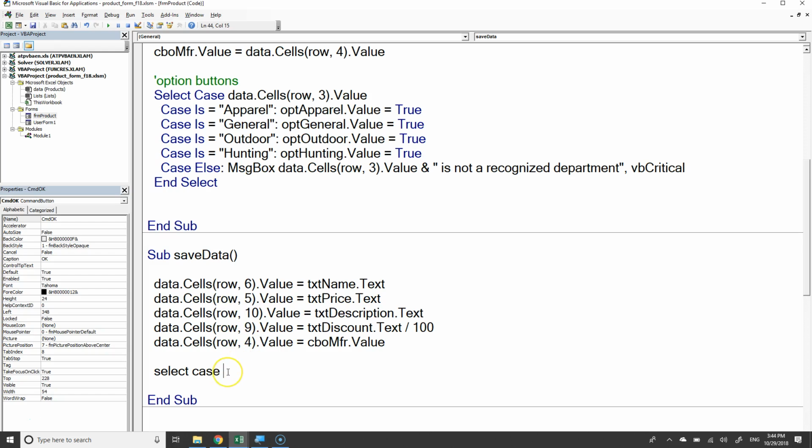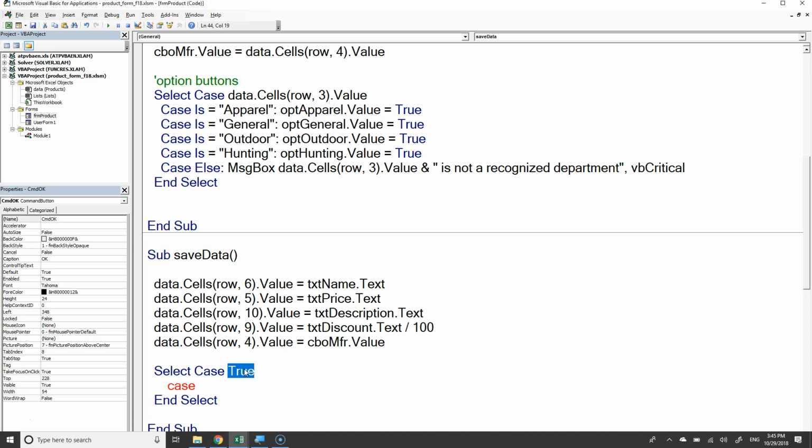Here, there's really no way to say which button did they select. We have to look at each button individually. And so here's what I'm going to do. I'm going to say Select Case True. I'll put my End Select in here. So now, remember, I'm looking for equality between each case statement and whatever value is here.